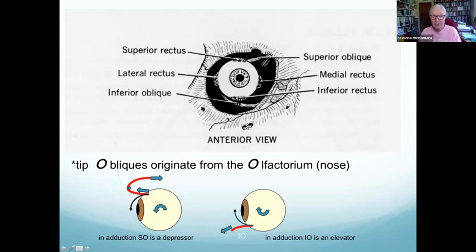downwards. And the inferior oblique, it's the only muscle that starts on the medial wall and travels underneath the inferior rectus towards the lateral rectus, and it inserts behind the center of rotation. So when it contracts, it actually elevates the eye. So these obliques are the funny ones. They start nearer the nose, and so their actions don't help by their anatomical name. You just have to remember that the superior oblique actually depresses the eye and the inferior oblique elevates the eye.